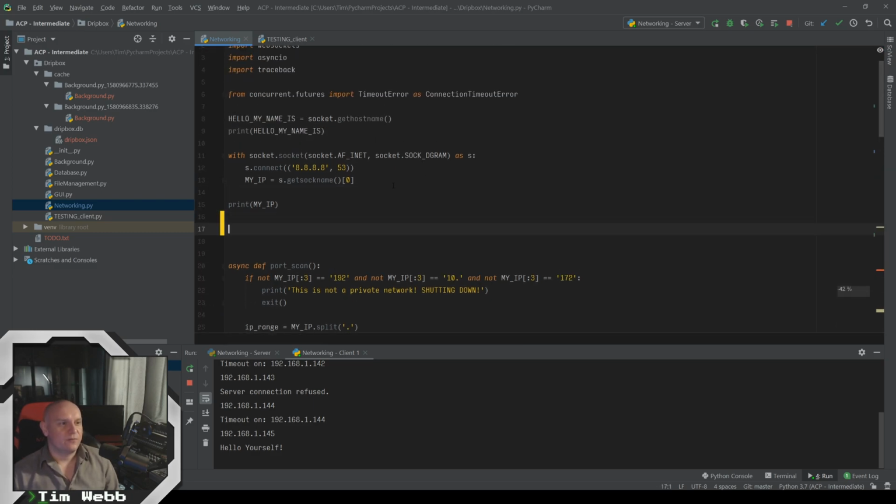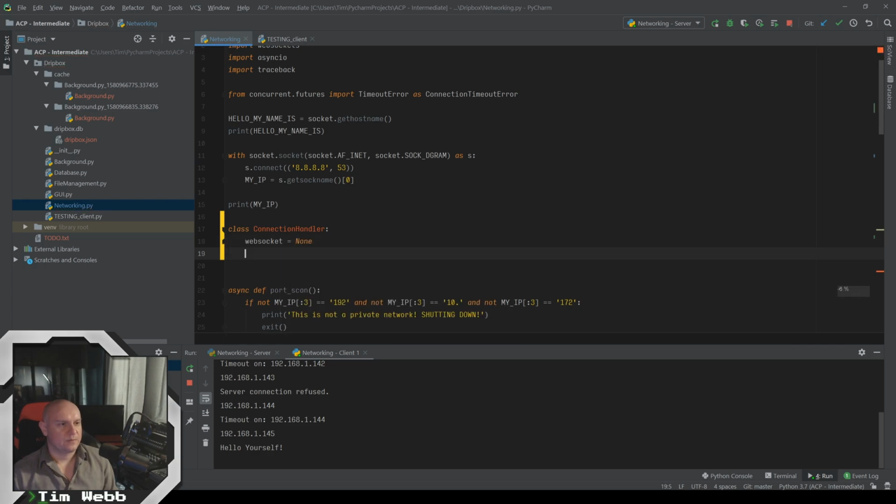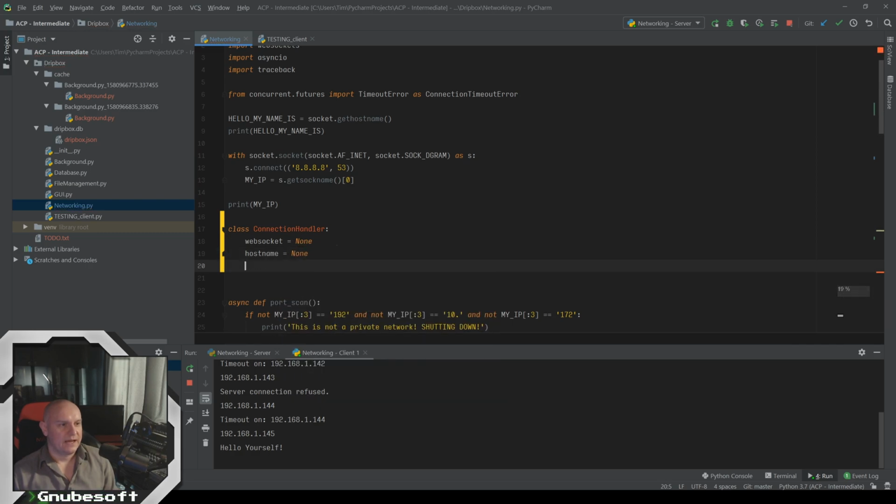So let's start off by creating a class that's going to be our superclass, and we'll just call this the connection handler. And this is where we're going to stuff the bulk of our program stuff here. So we're going to need to know what the WebSocket is that we're handling. And we're going to need to know the host name of the connected machine. And we're going to need to keep track of the state. The state is so important in networking stuff. This is going to save us a lot of trouble if we keep track of the state throughout the execution of things.